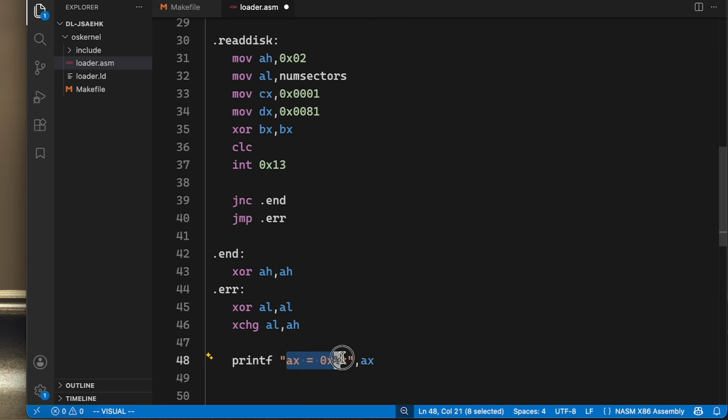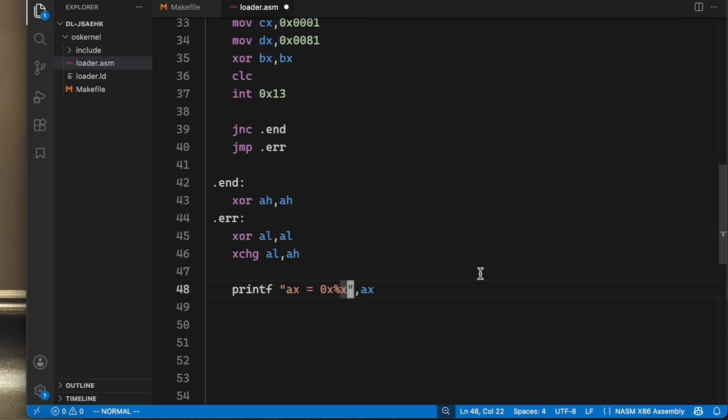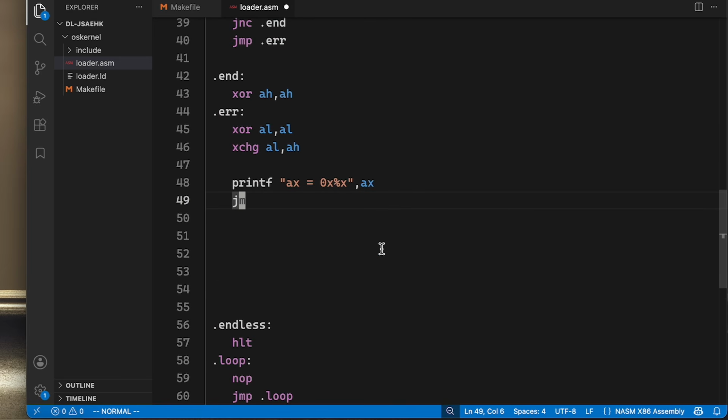So it's a printf style. It works really well for hexadecimal numbers at least, which is what I use the most. Okay. And then we can fall through down to endless here.